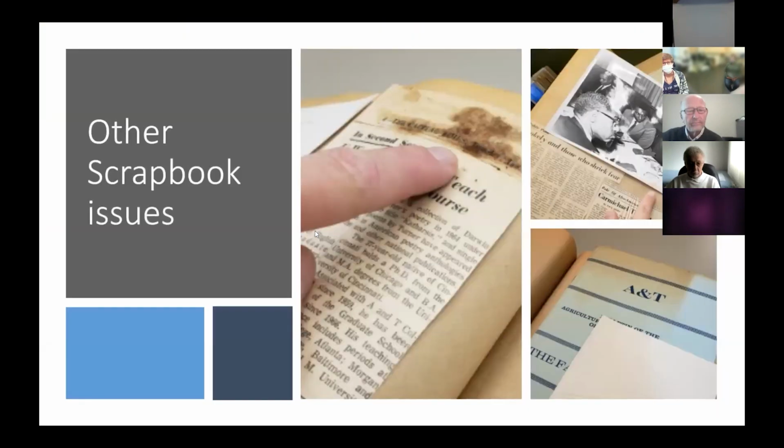The other issues that come up are problems that once they happen, you can't really reverse, but you can keep them from happening. My finger in the middle picture is pointing to what's called cross-linking. This is a chemical reaction that is happening between the adhesive and the paper. Those are no longer two things, they are one thing, and you won't be able to remove this paper or stop its degradation. It's going to continue to brown like that. The best thing that you can do is, if the glue is brittle, try and remove it from the back very lightly with a little scraping tool.